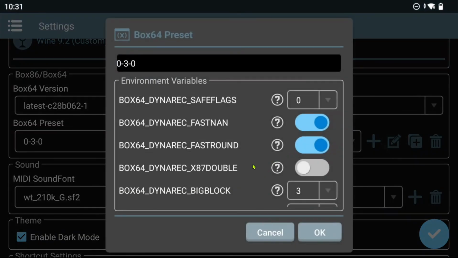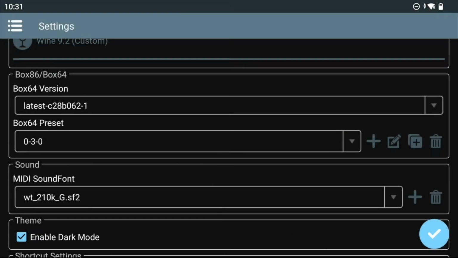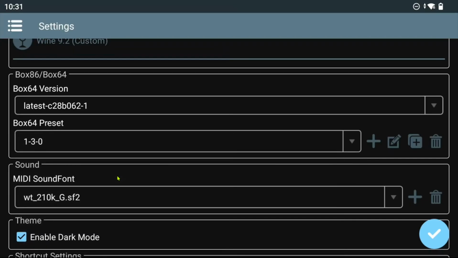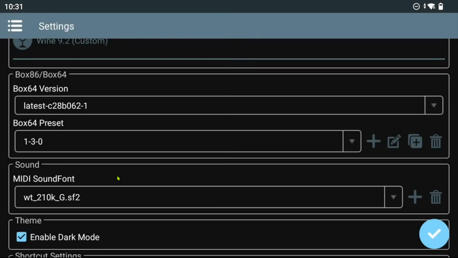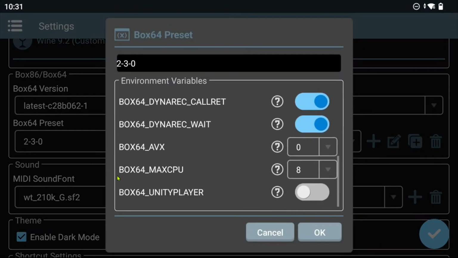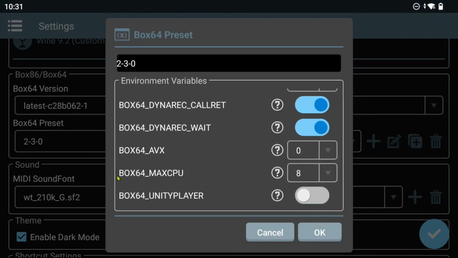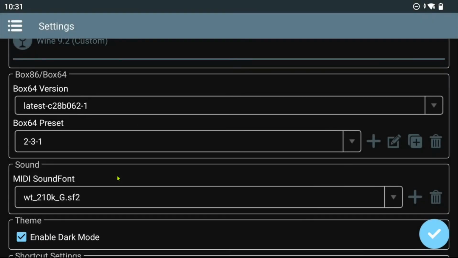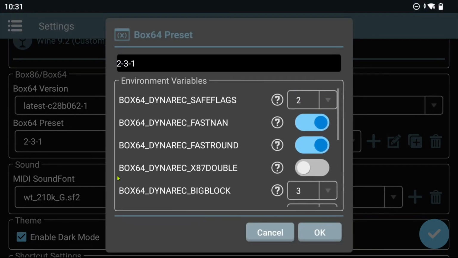030. This is the uncompromised max performance preset, which is the first one I used to test. 130. With this preset you can fix most non-in-game crashes, so boot and loading screen crashes. 230. Same as the above, but Safeflags won't work, although it's been noted by others that this may cause performance degradation. I personally have not experienced this as of yet, it might be game dependent.